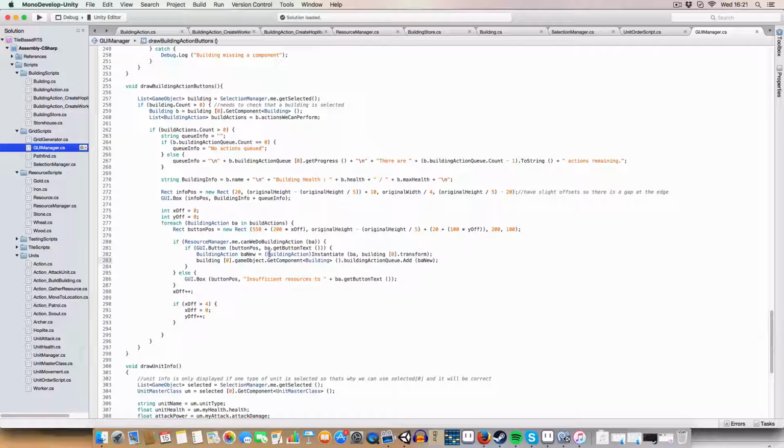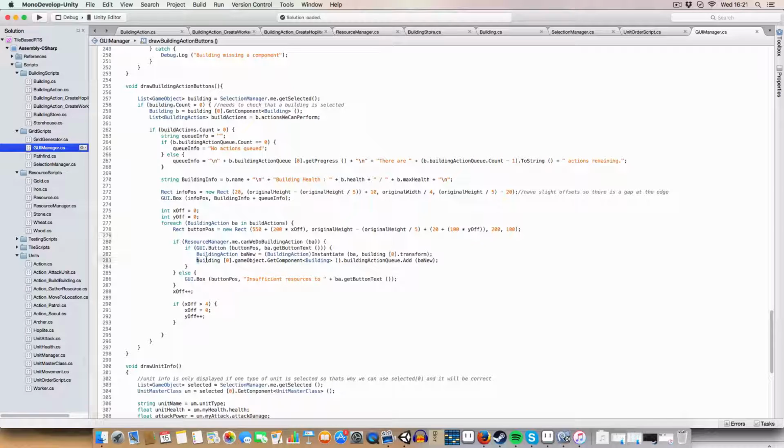And this is a different overload of the transform, instantiate method, sorry. Basically, what we're doing is providing in a component. So this is just the BA. Say it might be a create worker, build an action, and we provide in another game object, transform, rather than position. What this will do is create a blank game object. It's the equivalent of creating a blank game object that's a child of the building that's selected, and adding the building action that you want to do to that new child object.